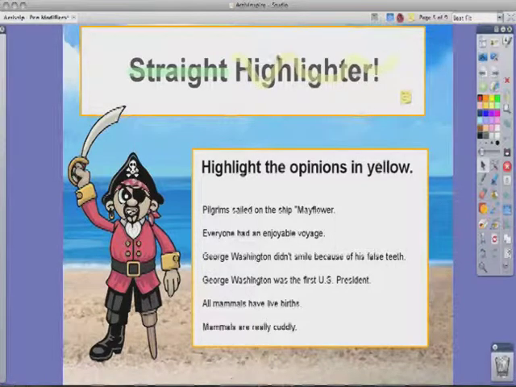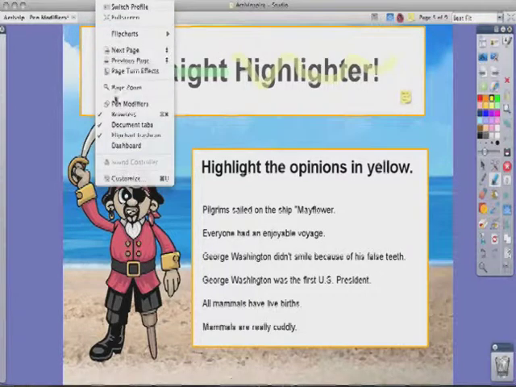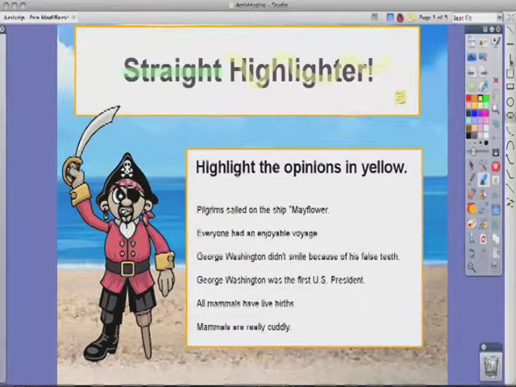So how are some ways that you could use this? Well, first off, I want to highlight something. If I have a student come up to the board, I want to keep it nice and neat and tidy. I don't want it to look like this. So if I select my highlighter, and then I go up to View, Pen Modifier, I'm going to make sure they have a straight line. So now when they come and highlight, it's going to highlight straight, just like that. Maybe I want them to highlight high to low. But it's going to help me keep things nice and neat.